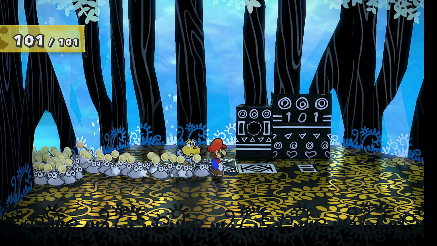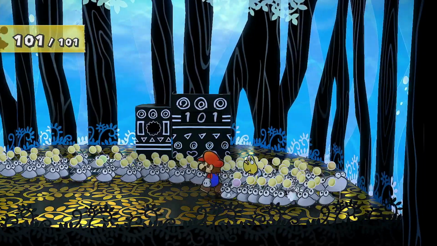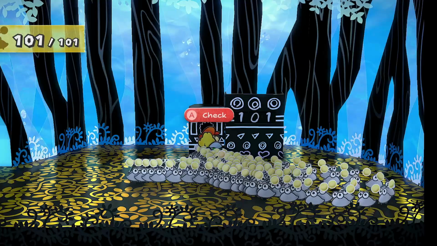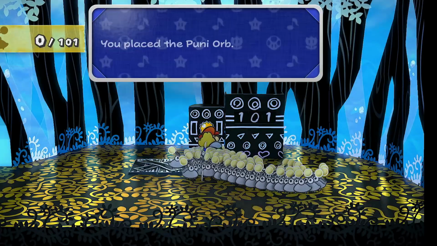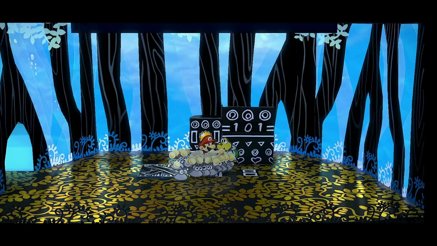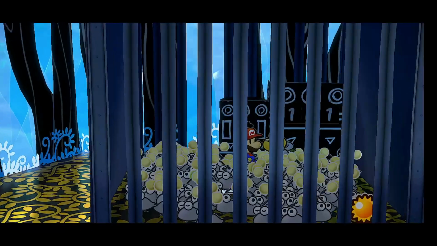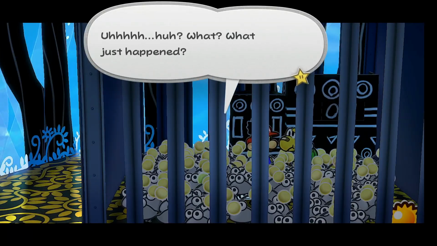Now, look at this. We have a very interesting looking altar that doesn't look like the original altar. So let's go ahead and put the puny stone on here, see what happens. We place the puny orb. Yes. I like how it pops out of the thing. That's crazy. What? What just happened?